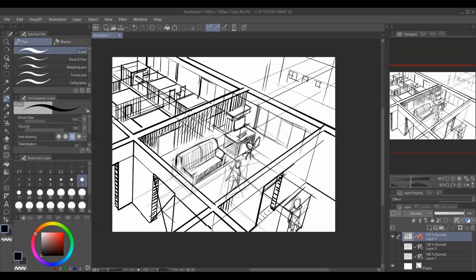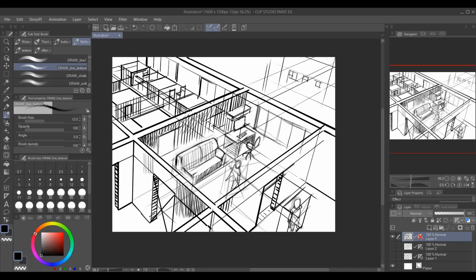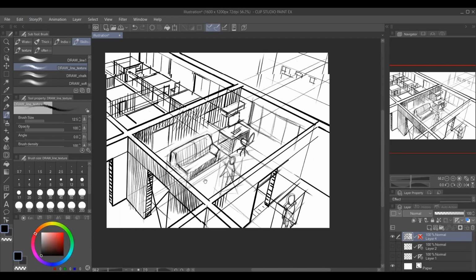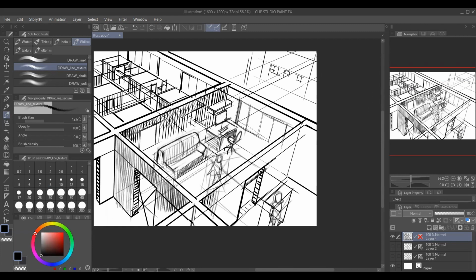This is a very, very basic tutorial about using perspective rulers from Clip Studio Paint in our drawings, in case we wanted to make some environments. This is what we will use. I'm trying to use shadows right now just to separate vertical planes from horizontal planes, basically these ones, from walls, so that it will be easier to understand how the space works here, because I add a lot of details and the drawing is hard to read.